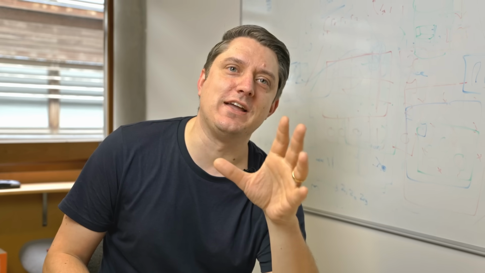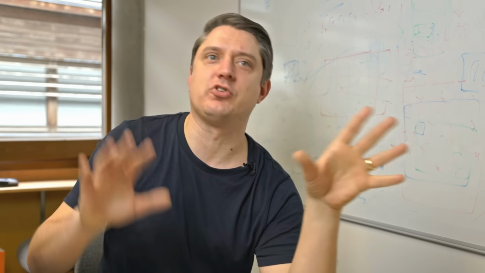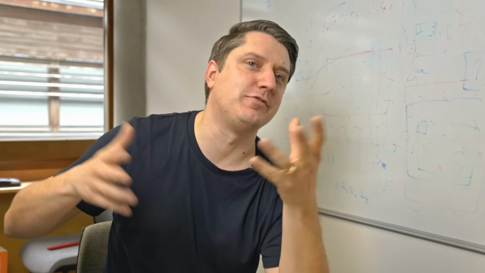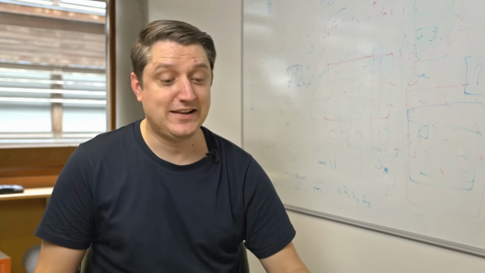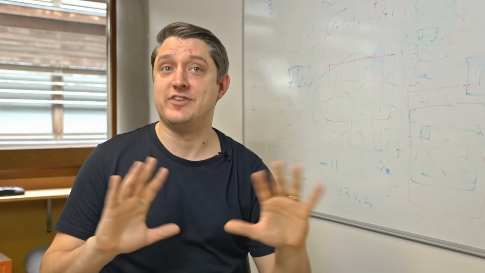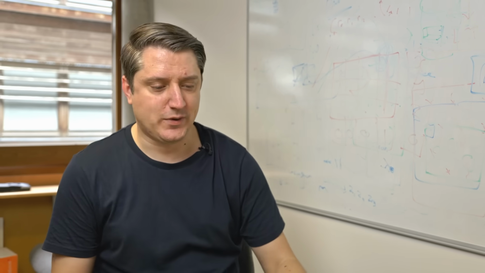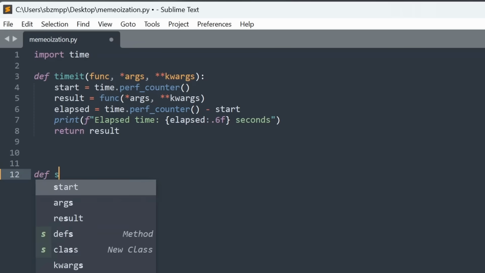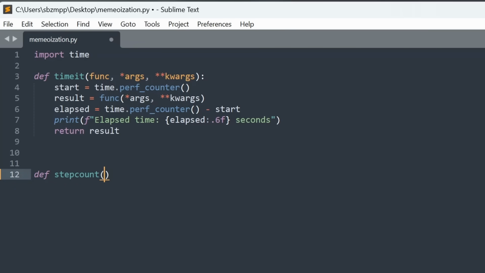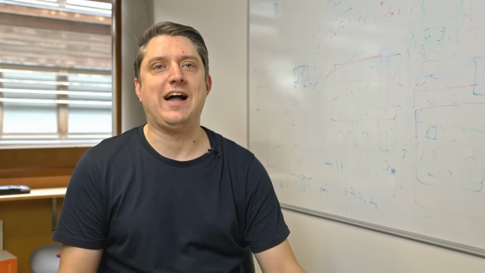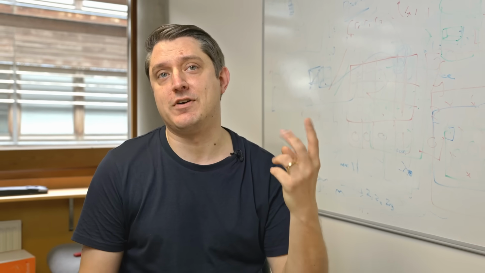What we're going to do to begin with is not worry too much about possible combinations of steps. So 1, 2, 3, 4, 5 different steps. Let's just say we're fixing it at 1, 3, and 5 for now, to make it a bit easier. So we're going to define some function, step count, which is going to be for n, where n is the number of steps, and it's going to return how many different combinations of steps you can take, given the options are 1, 3, or 5.